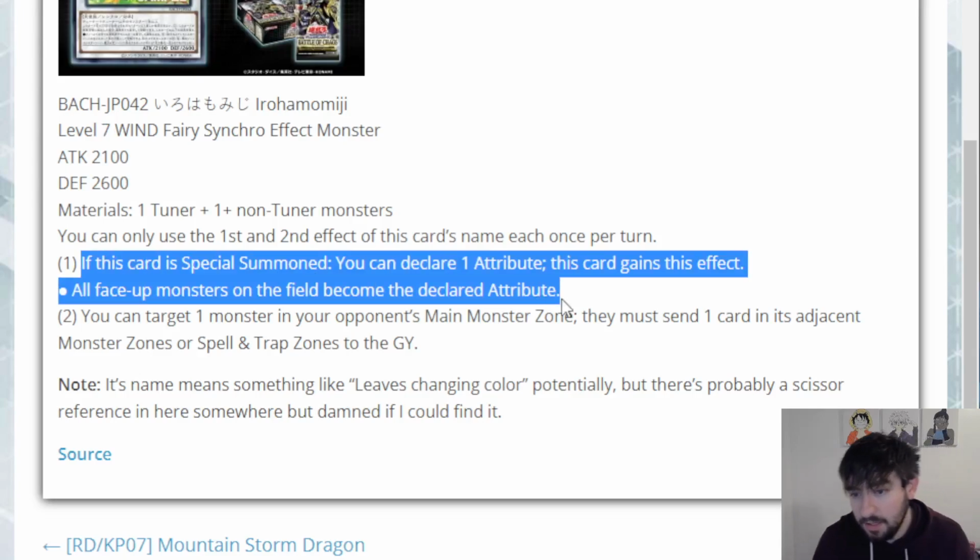First effect's pretty nice, I'm not gonna lie. Even just changing the whole board to one Attribute. But the only downside is, how does this work? Is this resolving like a continuous effect? Like you activate this and once it resolves, every face-up monster on the field becomes that, even if others are summoned later? Or does it only change stuff that's currently on the field to a different Attribute? That's definitely something that'll change how good this card is, because if on summon you declare whatever Attribute you think will be awkward for your opponent, and that means continuously every time your opponent summons they'll be changed to that type, then that's actually pretty decent.